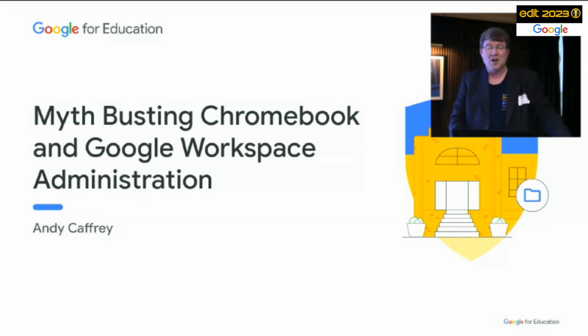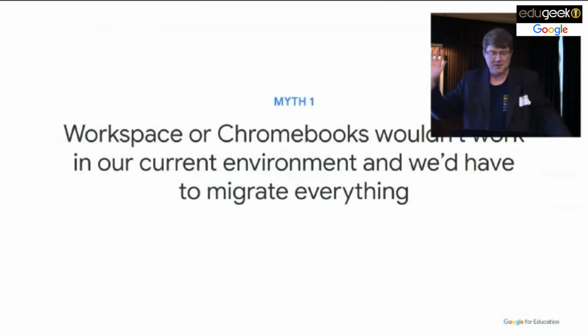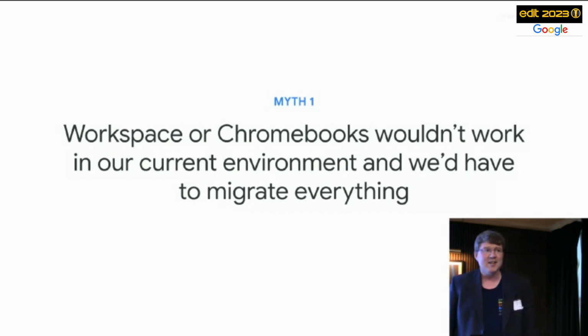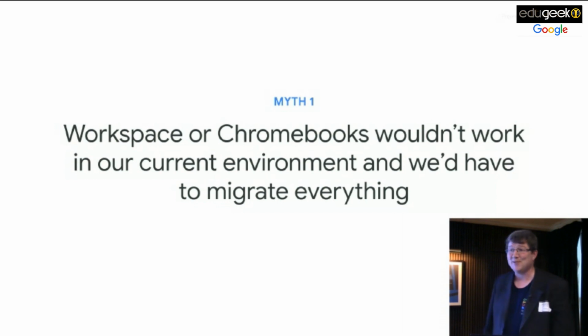And the first one I hear quite a lot when I'm working with schools is that Google Workspace wouldn't work in a particular school because you have to migrate everything. It's an all or nothing decision. I often think we should have a GIF here where someone at a roulette table pushes all the chips in. And actually, 95% of the schools I work with are not all or nothing. They're very much mixed environment, mixed estates.